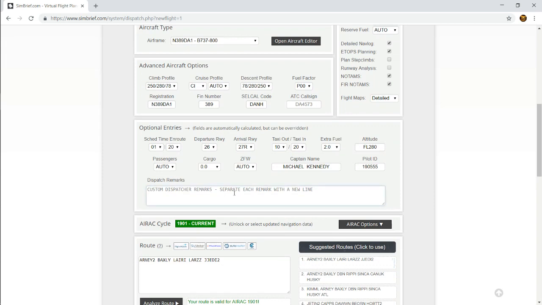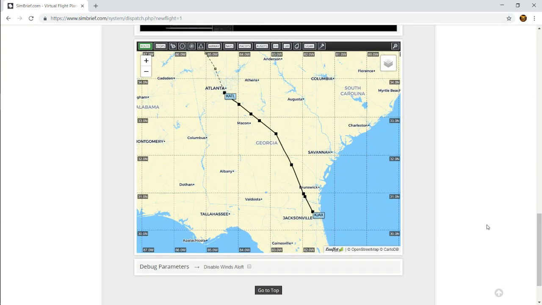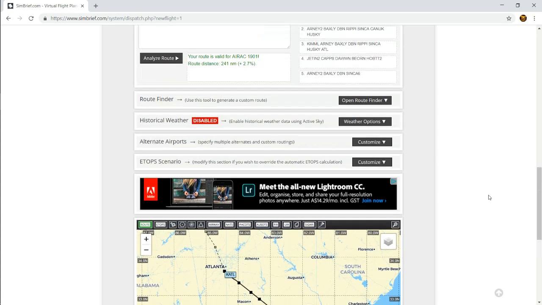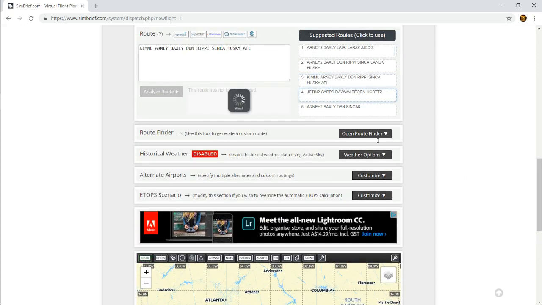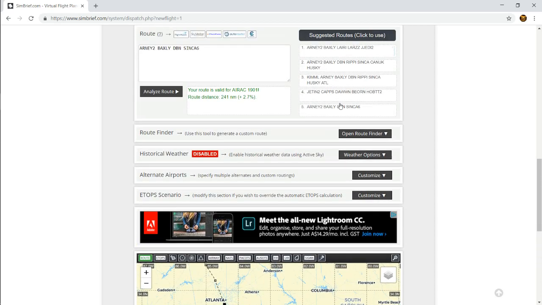on auto as well. And then you'll have your dispatch remarks, and you can choose a whole bunch of different ones. So all we'll do is pick some really random ones. You can have a look at how they work. You can have a look at which ones they are down there. This one here is a smaller one, more of a direct route. So we'll just pick number 2, just for the sake of it.